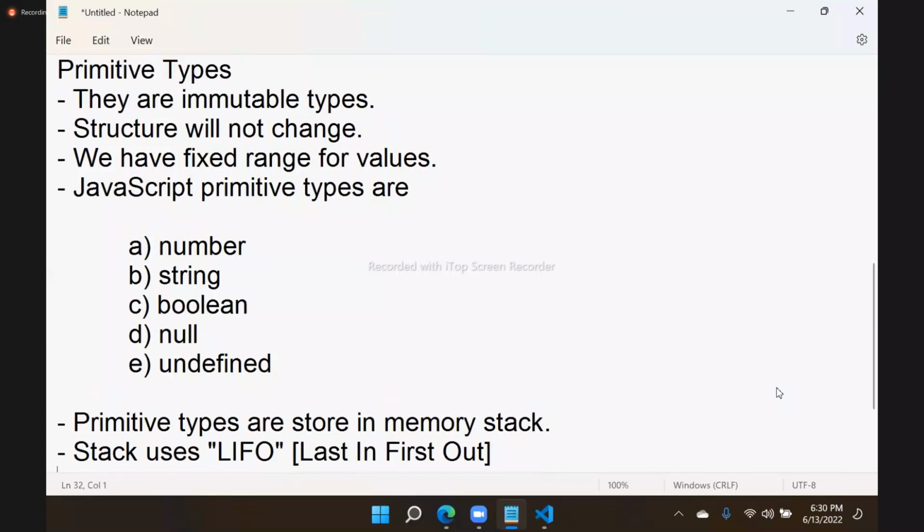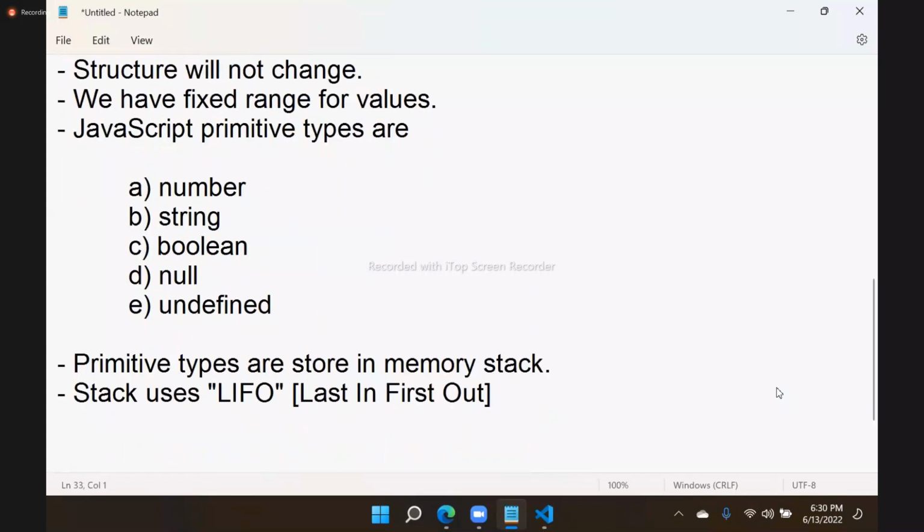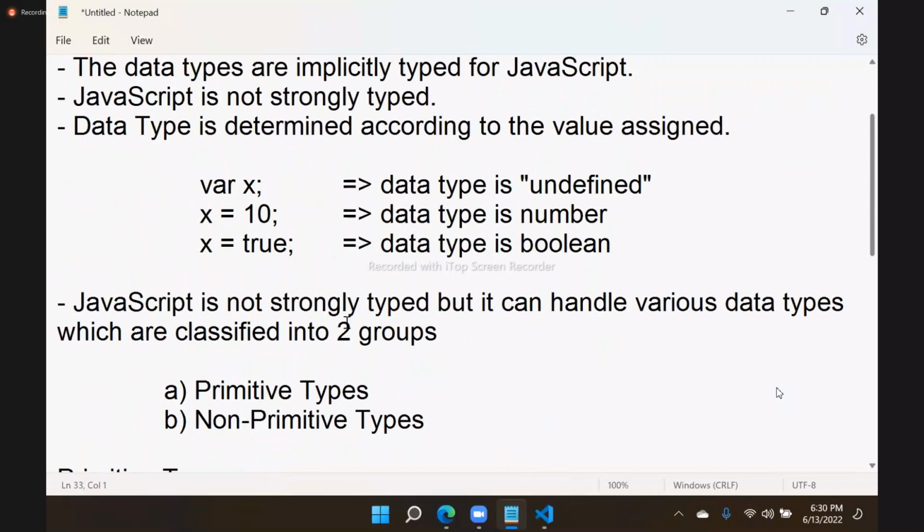That means the last value that you store in is the first value that comes out. I showed it here already, right? If I try to print the value of x, what will it print? It is assigned with 10. After that, it is assigned with true. What will it print? It will print by last in first out.